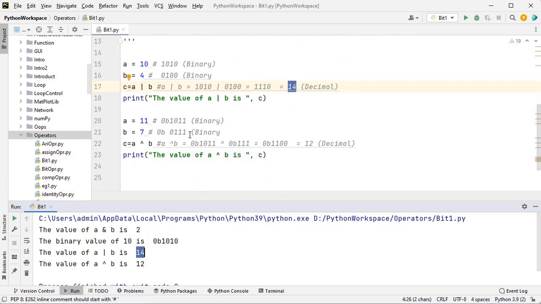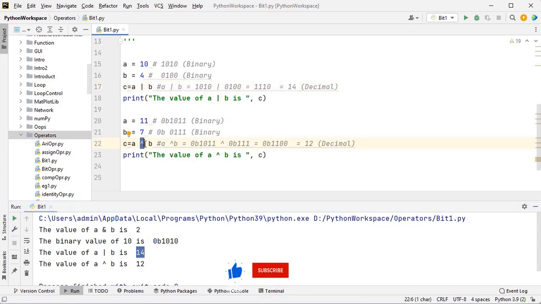And exclusive OR. All the processes are the same, but what is different? Here I have used the exclusive OR, so you have to use the EXOR table. If both the inputs are the same, we will get output as false. If we have different inputs like 0, 1 or 1, 0, we will get output as true.